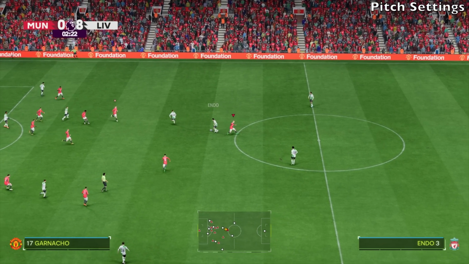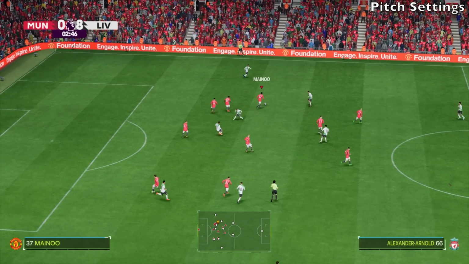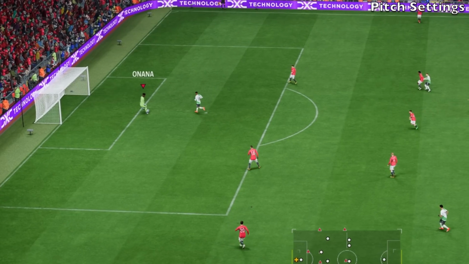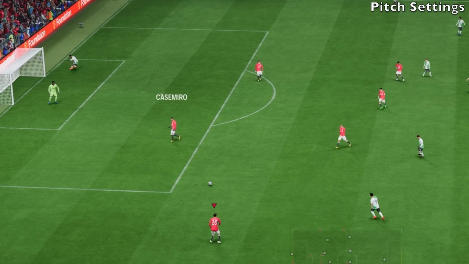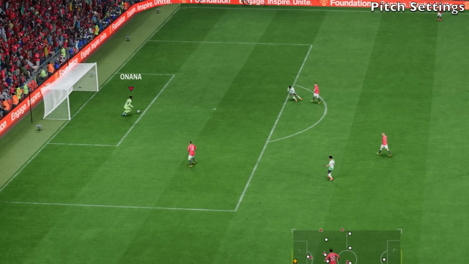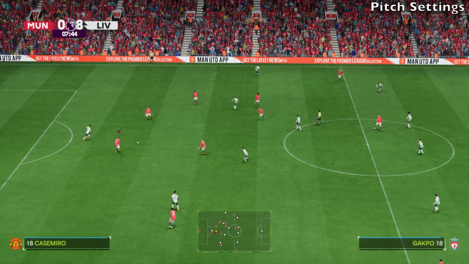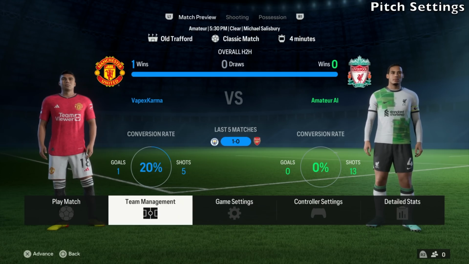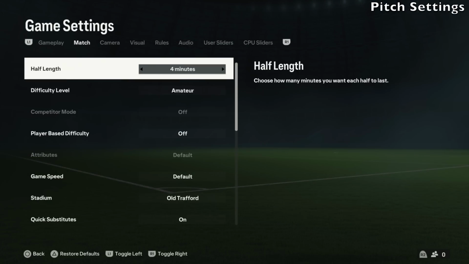So when you normally play FC24, the pitch and the goals all look like the default settings. The line colors are white most of the time. The goal nets are also pretty tight, I guess. Sometimes they're loose, but most of the time they've got a rectangle setting, not a triangle setting. But did you know that you can alter the look of the field as you play the game through the Kickoff settings? In Kickoff mode, go to the game settings and then go down to match.